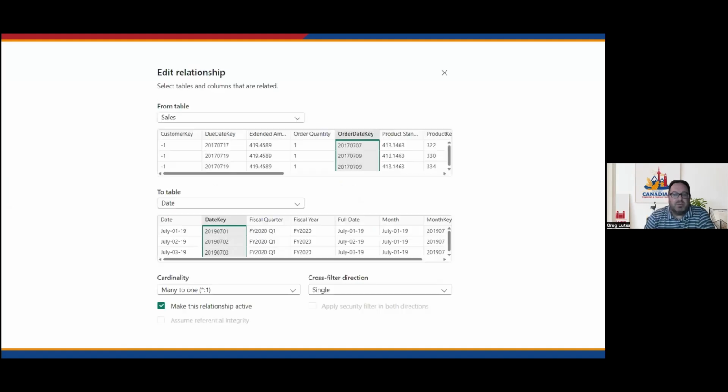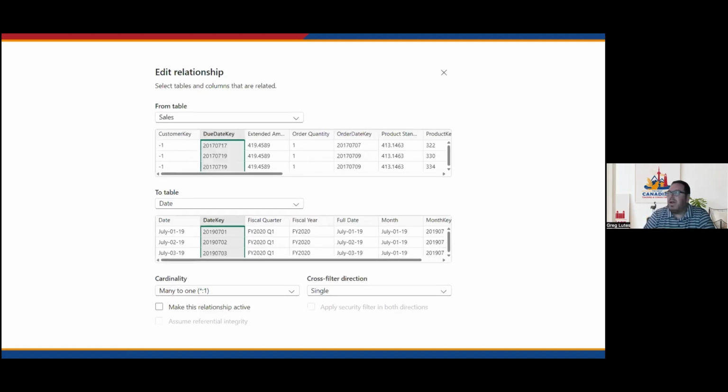The relationships are created, and if I go to edit the relationship, you can see that the relationship is on the date key and the order date. More importantly, down at the bottom, there's a checkmark box that says the relationship is active. The other two relationships happen on the due date key and the date key, but again, more importantly, down at the bottom, you'll notice that the relationship is not active. And neither is this one.